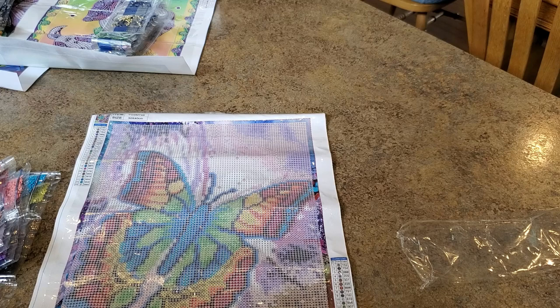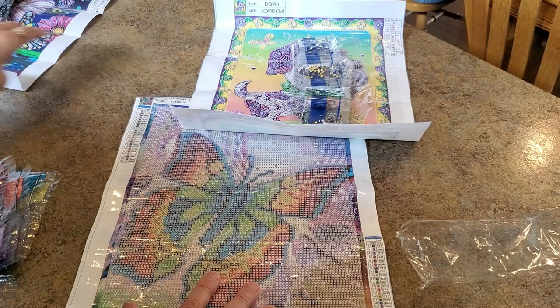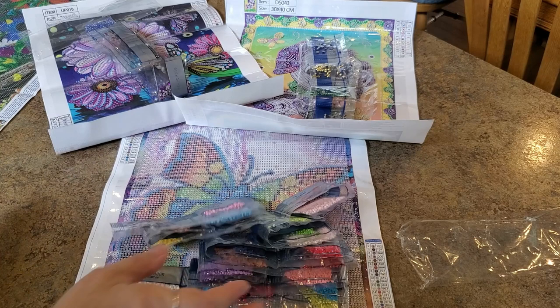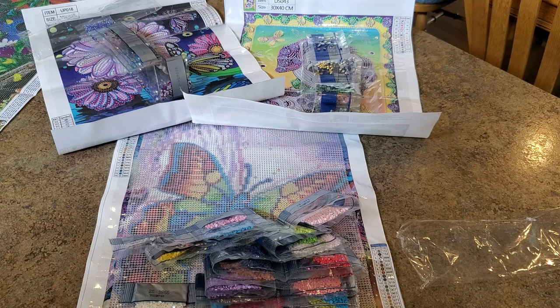That's nifty. All right. So like I said, it's a whole springtime kind of thing today. We got the butterfly. We got the cute puppy. He's out playing in the grass. We got the flowers and the butterflies. And then of course we got the birds. The birds are over there. See the birds? But doesn't that make you just feel happy? Joy, joy, happy. Lots of fun colors and fun things for spring. And this little painting right here, first of all, has this print around the edge and it has AB drills with it. That's cool. And I love it.